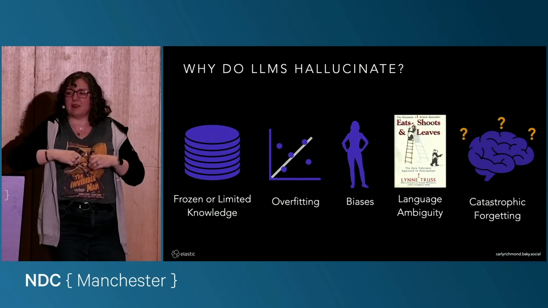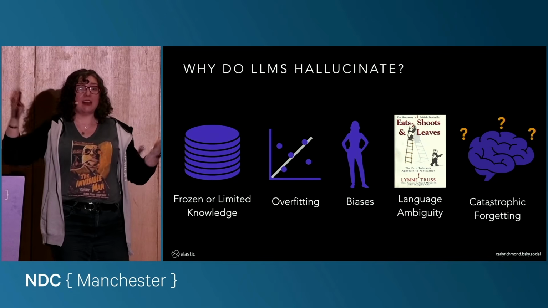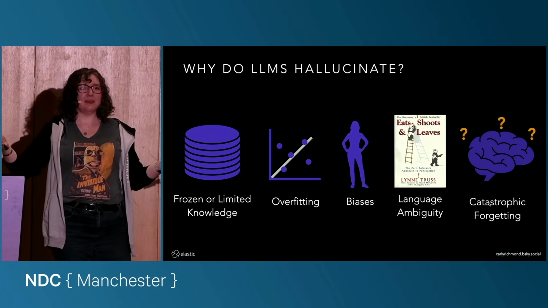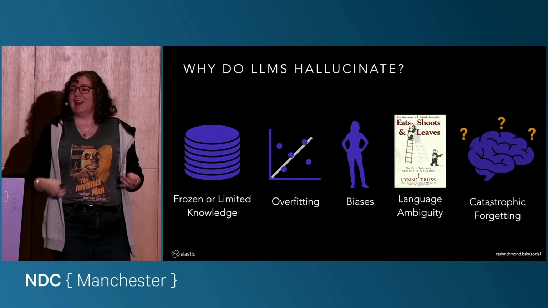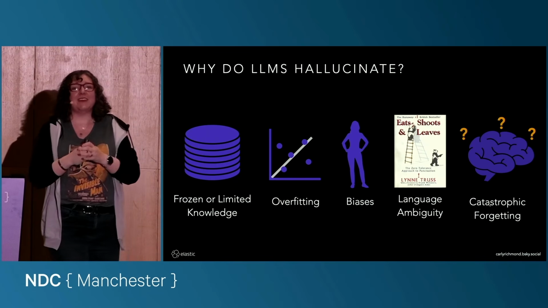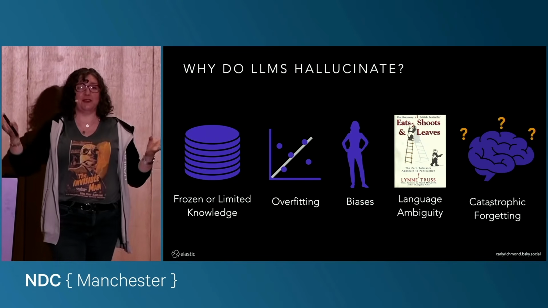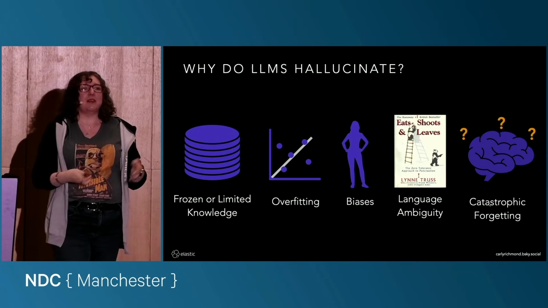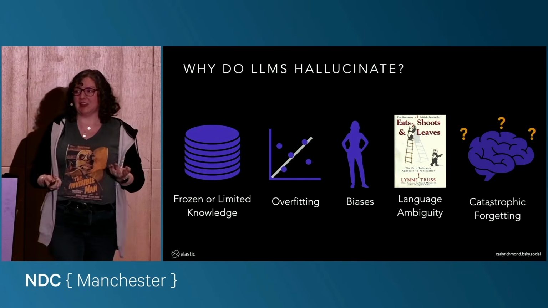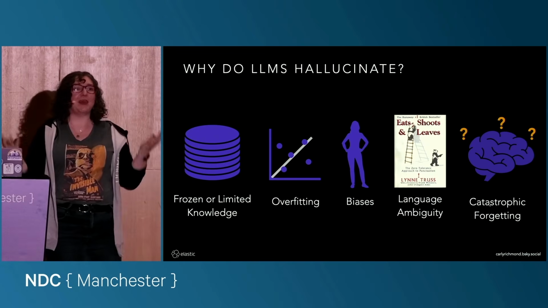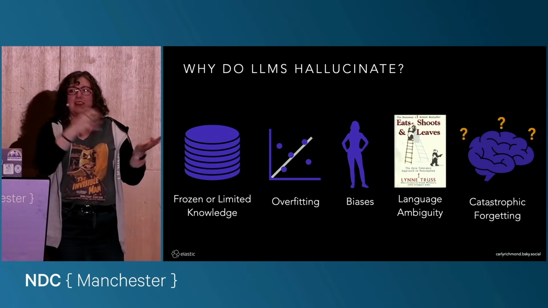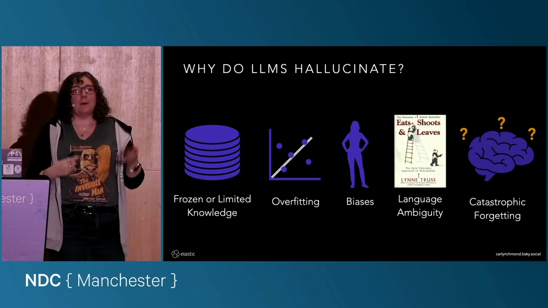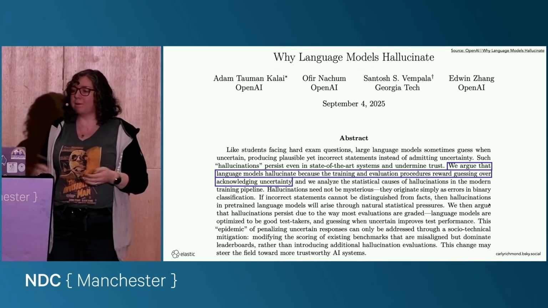And then there's this thing that I found out about recently, which is called catastrophic forgetting. Has anyone heard of this? A few of us. So I'm definitely not an expert, but it's basically the idea that it forgets aspects of its training data, possibly down to retraining, or it can be down to other types of events, depending on your passing context. So if it's forgetting big aspects of its training data, and you need that as part of the response, then that means it's potentially going to make things up.